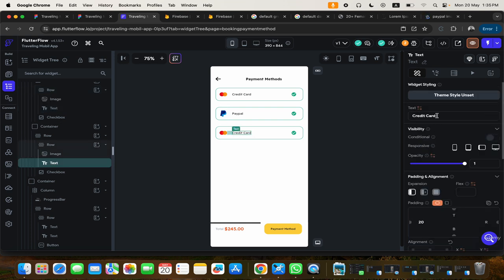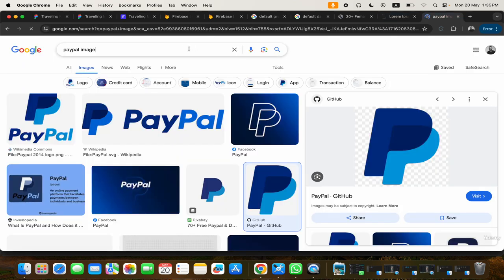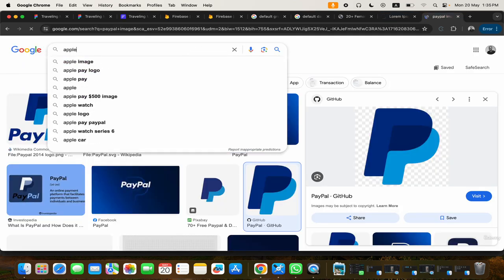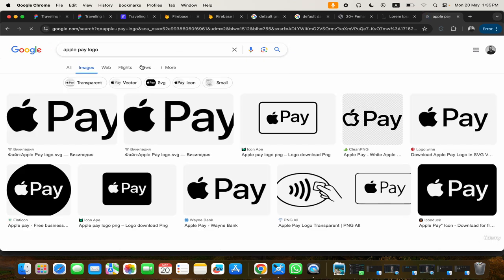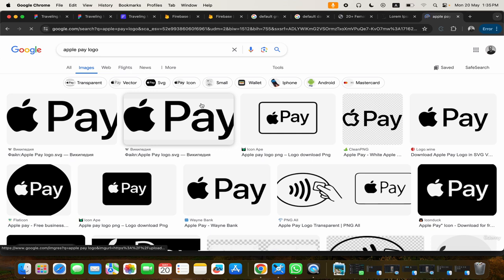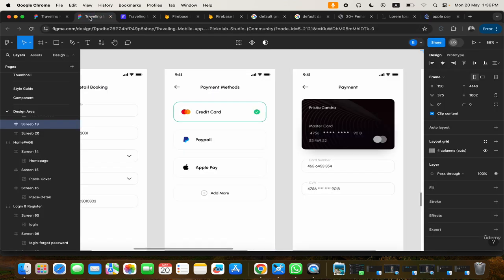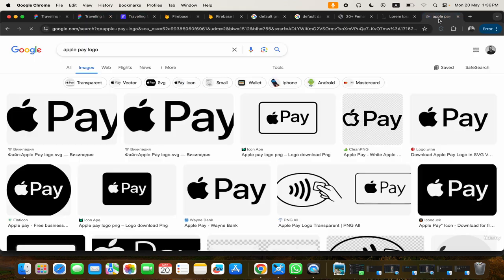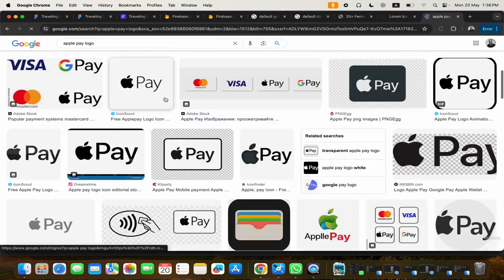So Apple Pay, and I'm gonna say Apple Pay logo. Okay, so Apple Pay. Do I have something just like this? Oh, it's just Apple logo. So Apple logo.